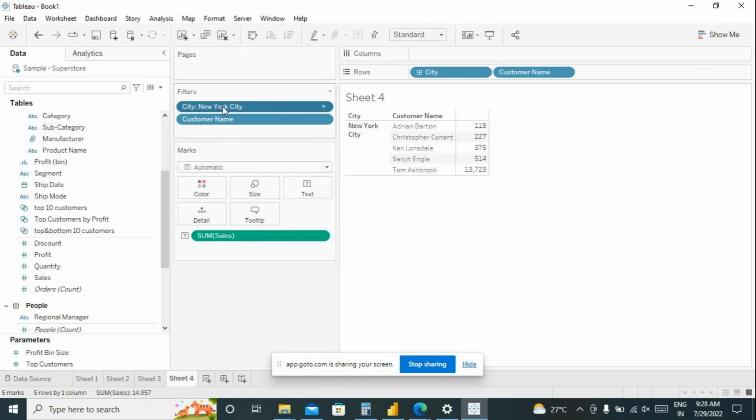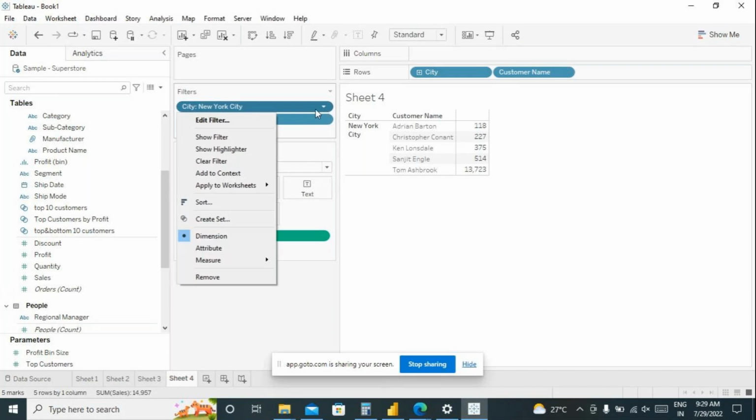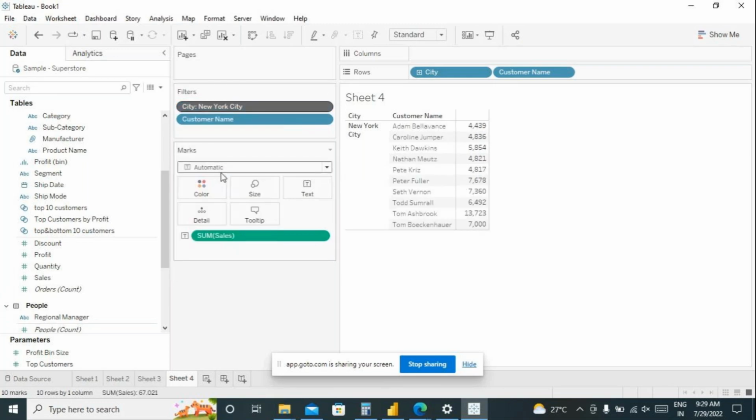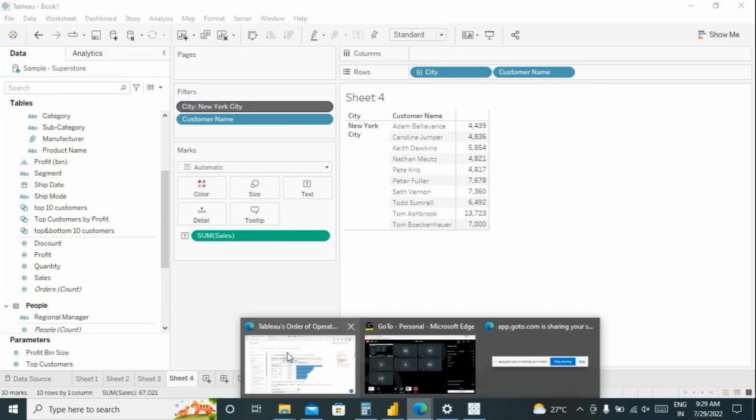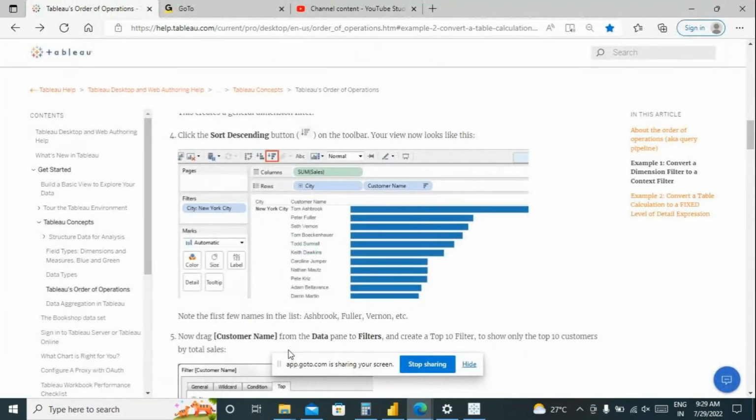That's why we move the New York city filter into context mode. The city filter executes first and we get the city related data, and the other filters execute later than the context.